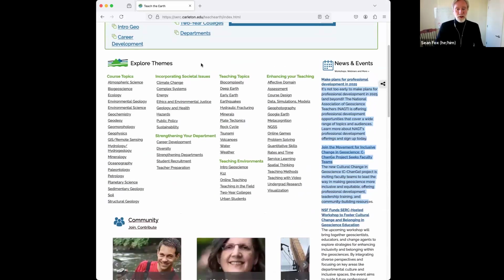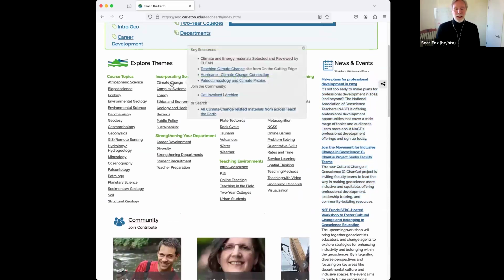And I start with this Explore Themes area. This gets back to what I talked about on an earlier slide, which is you have a particular topic in mind and you're asking yourself, where amongst all these projects can I find the resources on that topic? And that's exactly what these themes are. So if I click, for instance, on climate change, what I'll get is a list of 4 different places across all that set of 100 projects that we think are rich in resources around the topic of climate change. They're not the only places to find those, but they are good starting places.